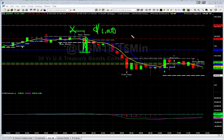If you only have a system that's 70% accurate, gosh, 3 out of 10 trades are going to lose money for you. And what if you get 3 trades in a row that are losers? It's going to wipe you out, not financially, but maybe emotionally, and that's what can happen. So how about a function that says have a max loss of $375.